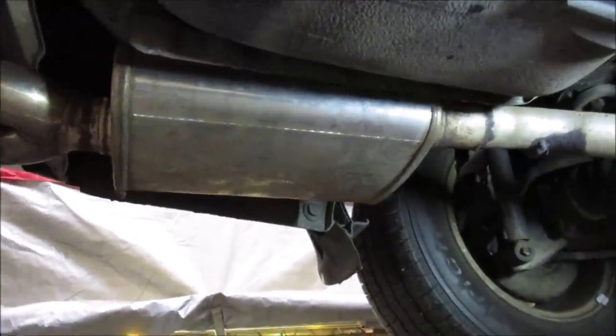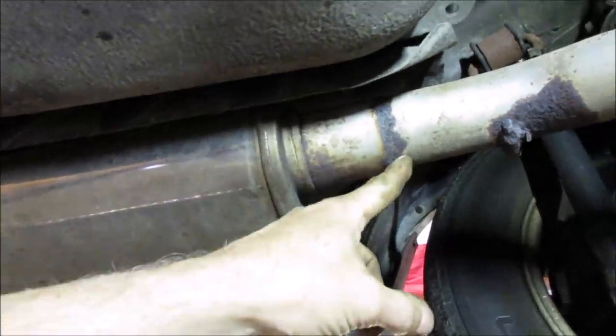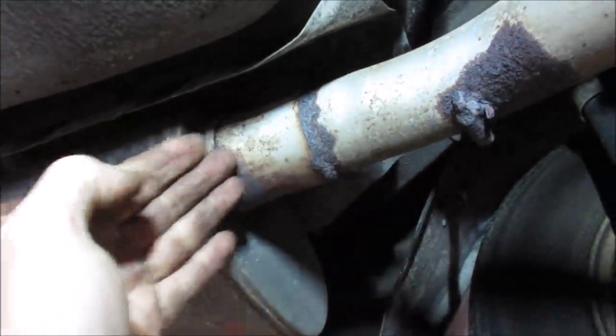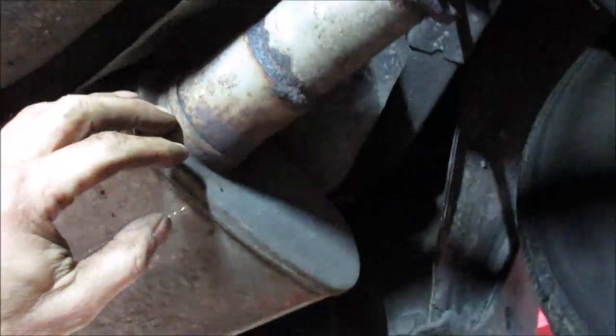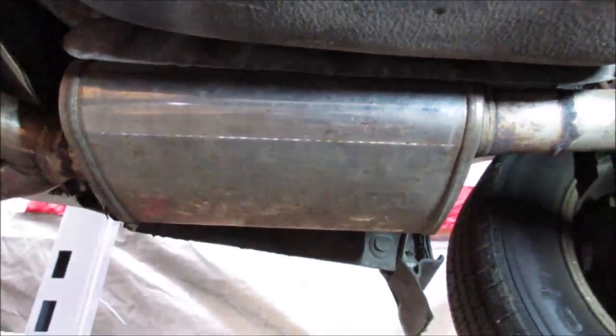We're out back. I'm going to go jump on that muffler so we get that swapped out. Fortunately, they welded it on. My hope is that the other muffler can kind of come this way a little bit. Maybe we can cut it right here and sleeve it right over. Don't know what we got. Let's get the other muffler and take a peek at it, see what we have to work with.